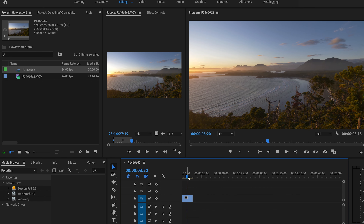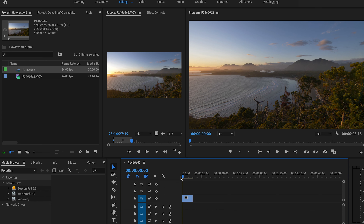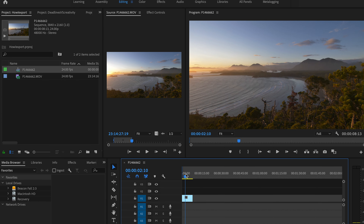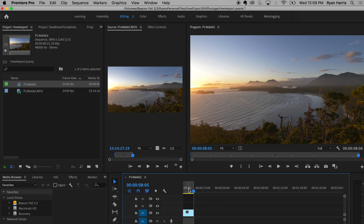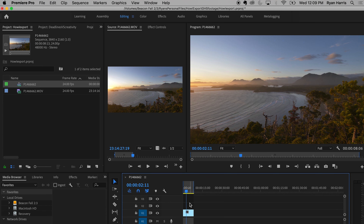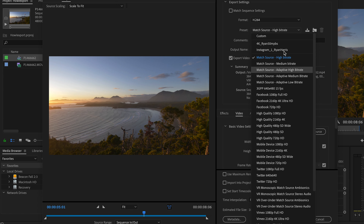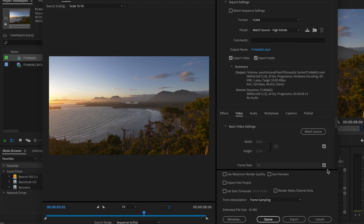For the sake of time, I'm not going to color correct anything — I'm just going to show you how I export. I'll press I on my keyboard for in to set the in point, then press O for the out point. So now I have my video. File, head up to export and media. The width and height are good — this is 4K because we dragged our sequence in and it matched. Frame rate 24, progressive field order, aspect ratio square.